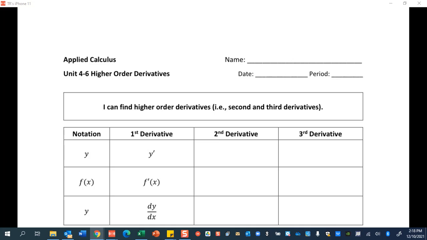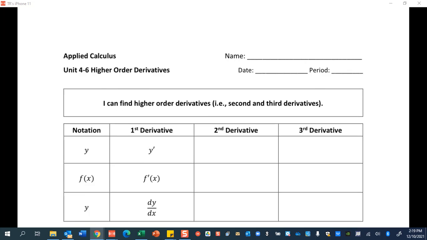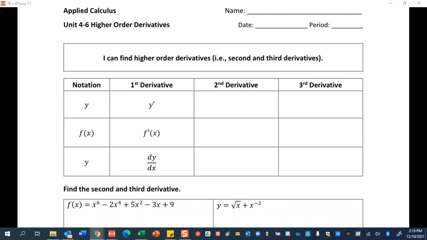My kids, the car we gave them to drive in high school was stick shift. So they would start off, but then when they had to shift and then keep going, that changed their rate of change. So we can start graphing that by looking at these higher order derivatives. So that's a little bit of the background of why we're doing what we're doing. And finding the higher order derivatives is really a lot of the same things that we've been doing and a few things that we need to make sure we remember.